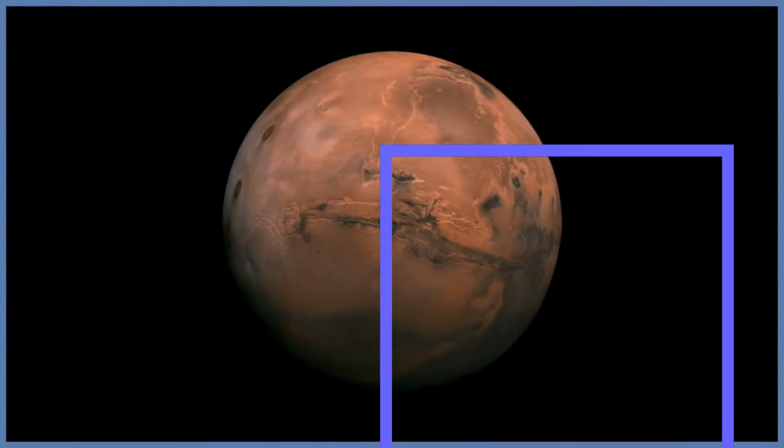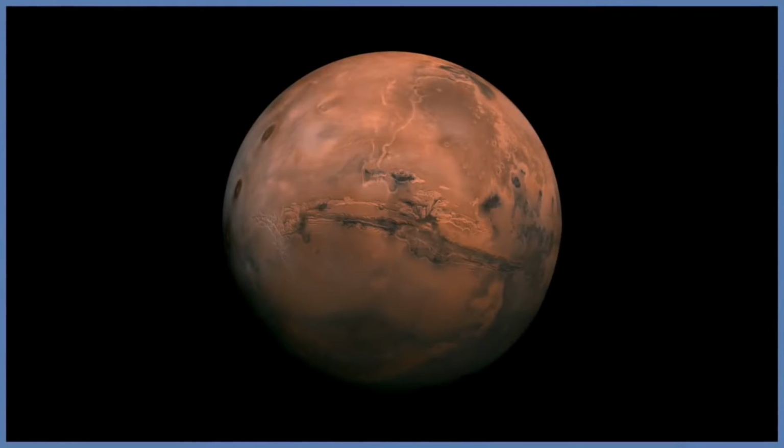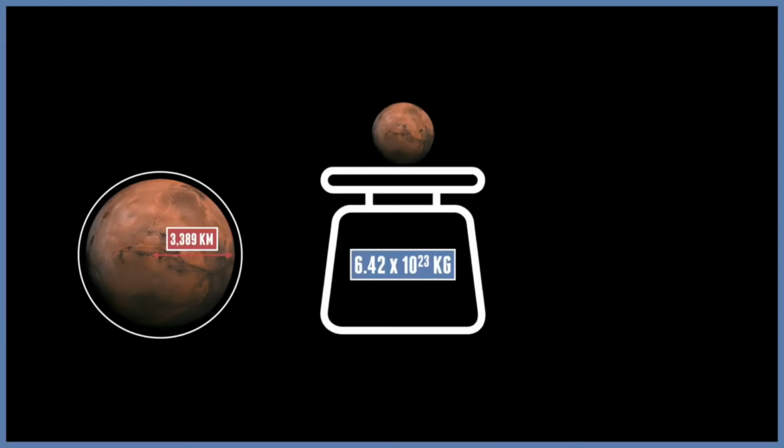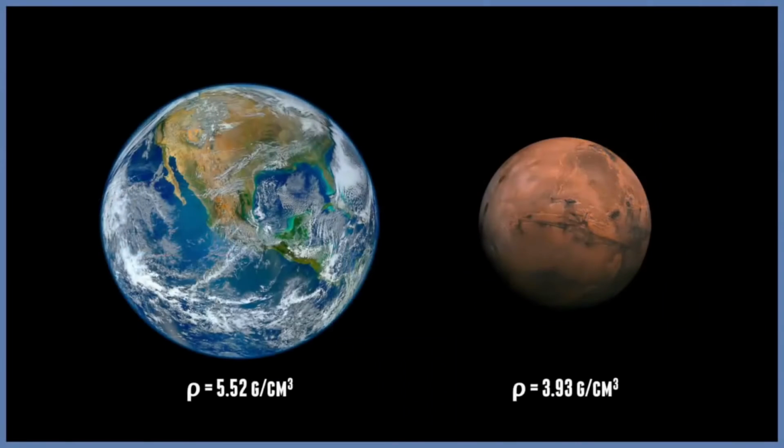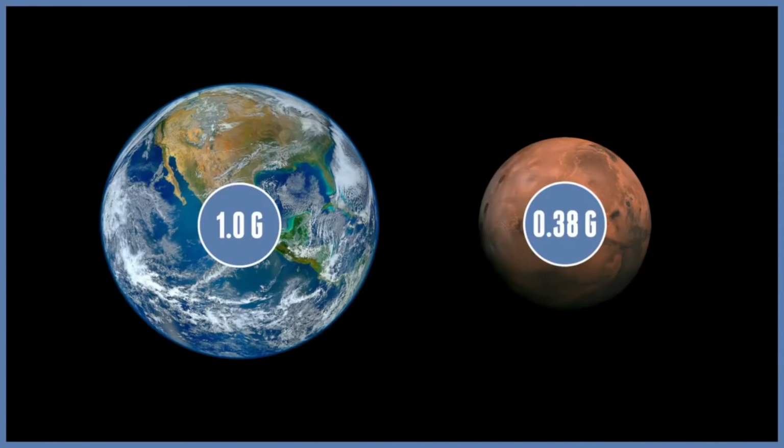So what about Mars? Its size, mass, and density are very small compared to our home planet. It has a radius of over 3,000 kilometers, and has a mass of 6.42 times 10 to the 23 kilograms. But of course, it's a lot smaller than Earth. With this, it comes with a lower density and therefore its gravity is lower as well, at 3.72 meters per second squared. So if you calculate it, it comes out to 0.38 g, which again is actually closer to the gravity on the Moon than it is to Earth.